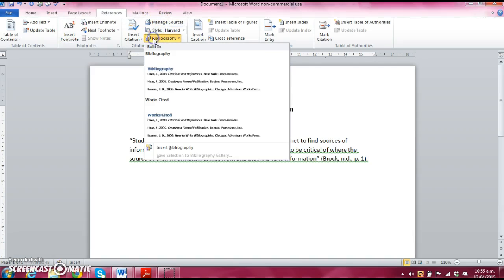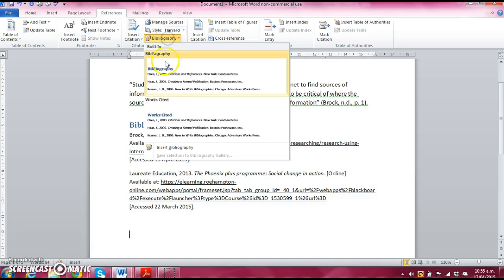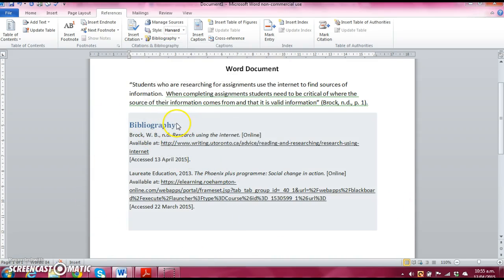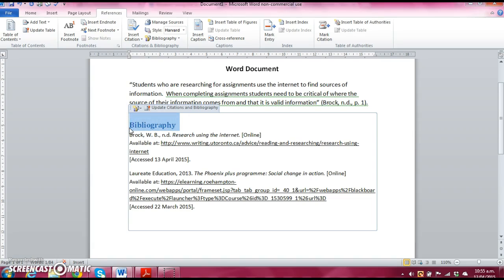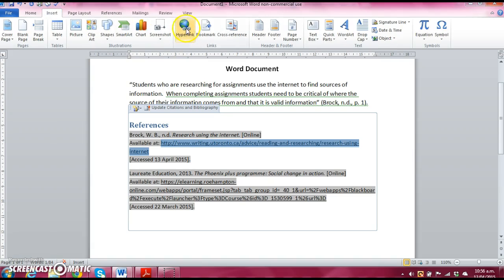Okay, so now we're going to put in our bibliography. So I just went up to bibliography and I clicked the first one. And then in here, now through my studies, I've been told that references are different from bibliography, but I'm not sure what it is. And what I do here is I actually create a link. So I go insert, hyperlink, and go OK, and that should make it easy for the lecturer if they want to just click to go to the website.